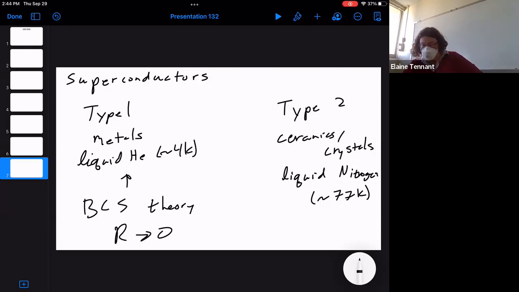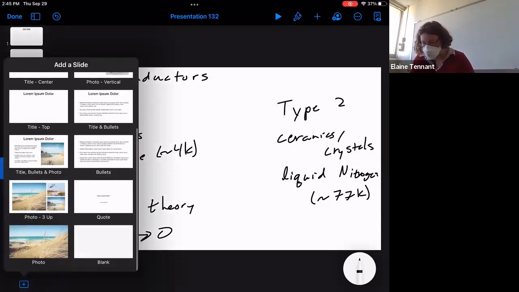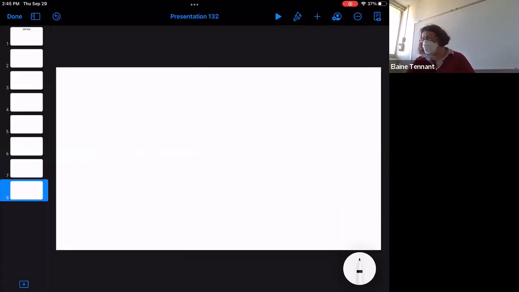Just so you know, type 2, there's no accepted perfect theory for this. They basically think it should be kind of like BCS theory, but they haven't shown it to be true, especially at the higher temperature. The math doesn't quite work. So they pull in a couple different theories and say it's close enough, and it probably is. But there's not one solid perfect theory.